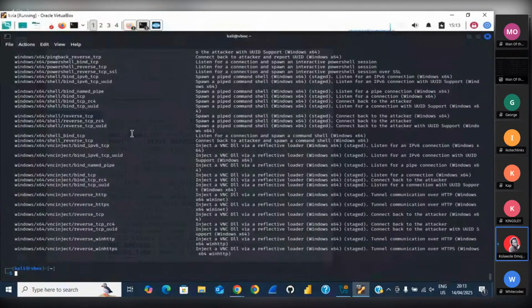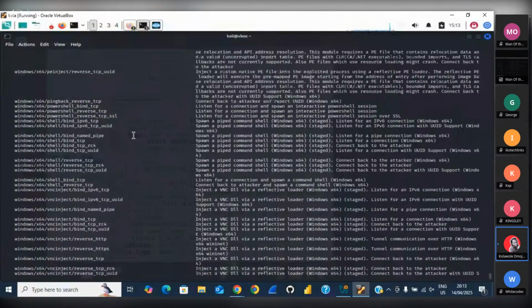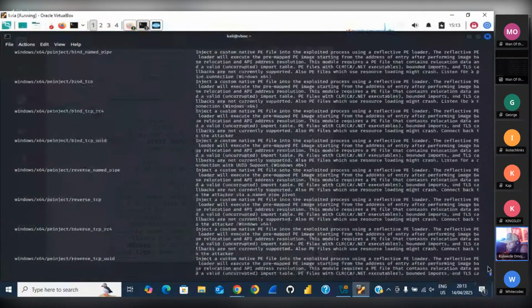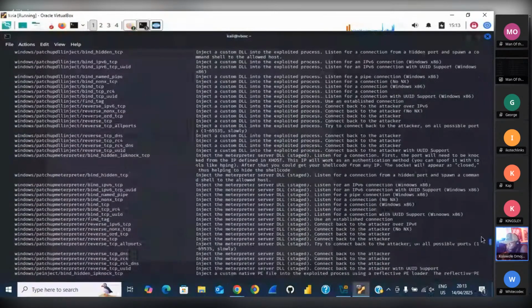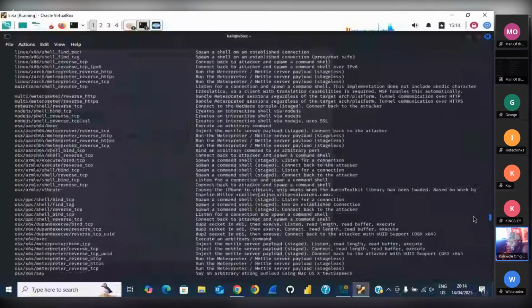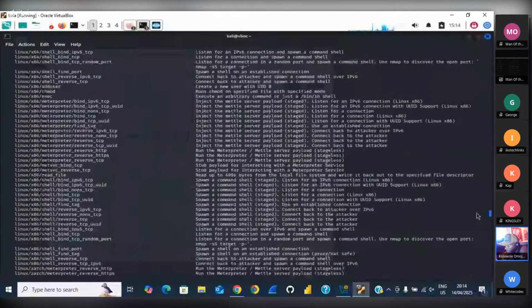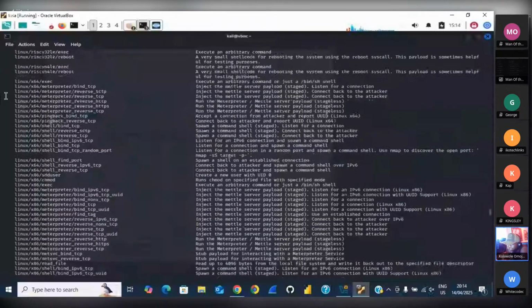So if you see my screen here, there are multiple kinds of payload. If I am looking for a payload, all of these here are payloads. When I come to MSF Venom, there is a Linux payload, because everything MSF Venom has is payload. I'm using only the payload aspect. You can encode, you can do all kinds of things, and there is the platform module. It has the one for payload.